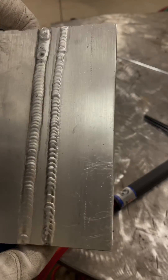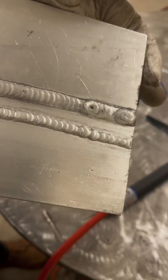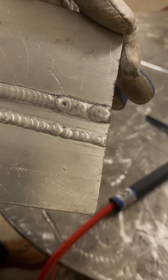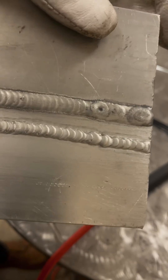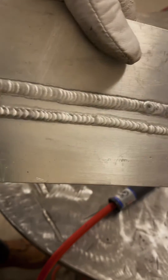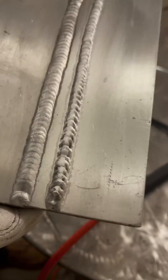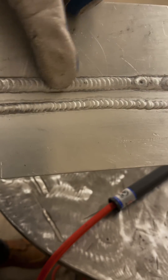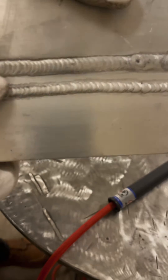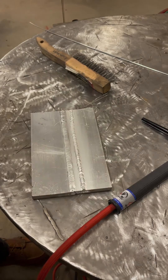If you look here, the beginning of that weld was just not welding well — definitely not enough heat. I slowed down quite a bit and was able to run a weld, but you can tell by how high and narrow the bead stacks up that it's definitely on the cold side. Of course I left a crater at the end — my bad on that. You can also see this existing weld on the scrap piece is a lot wider by comparison.